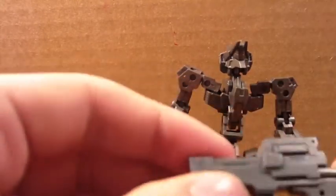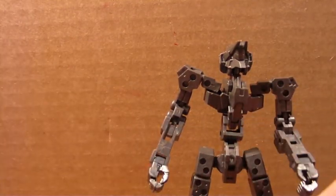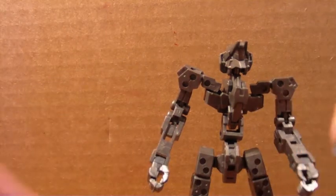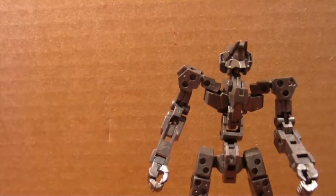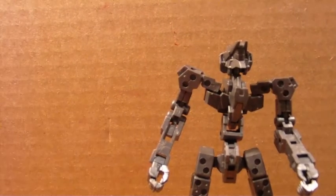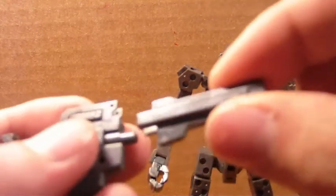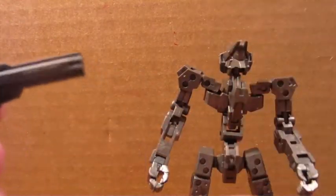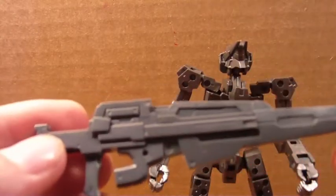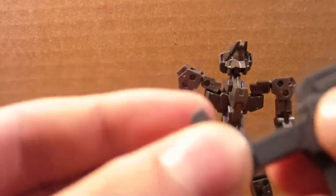Alright, so to get this ready to go on to the next part, you can remove this little butt stock piece, this little top piece, which you can mount a whole bunch of stuff. Let me go look at the reference picture to get to the next piece. Alright, to get to the next form, you need to take both of the barrel extensions, this being the first one, which goes on and makes the gun about this long. And then you take this one, put it on, giving it its full length. Take the secondary butt pad, plug it in like this.